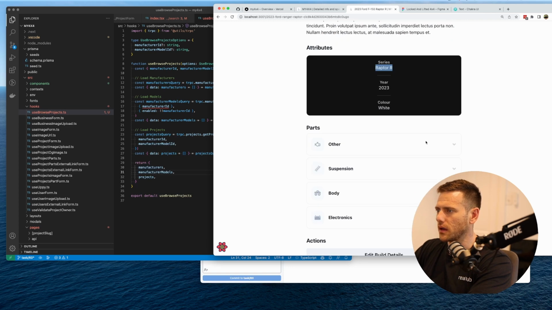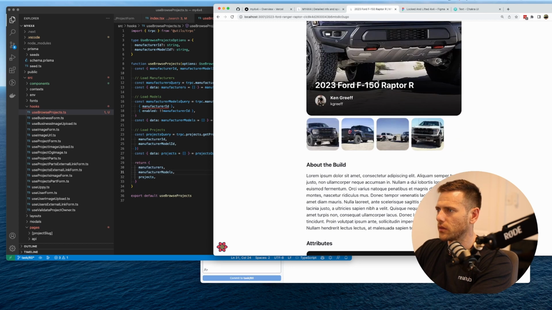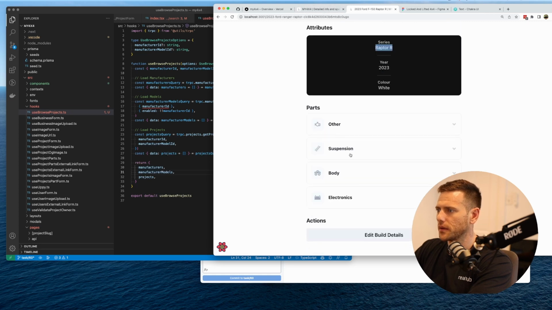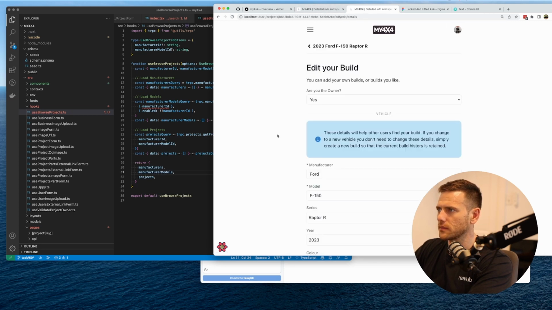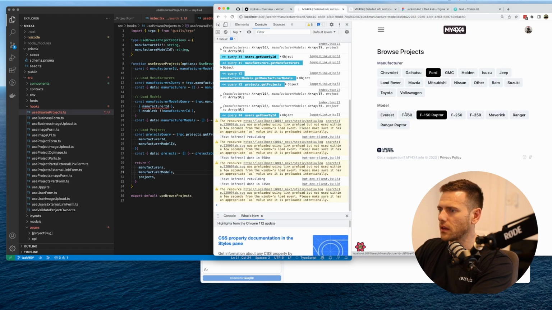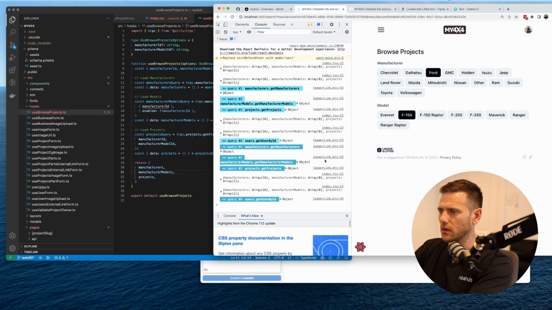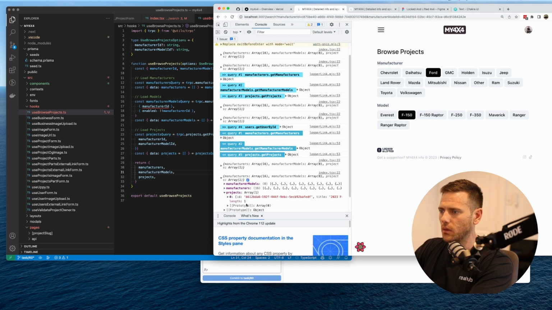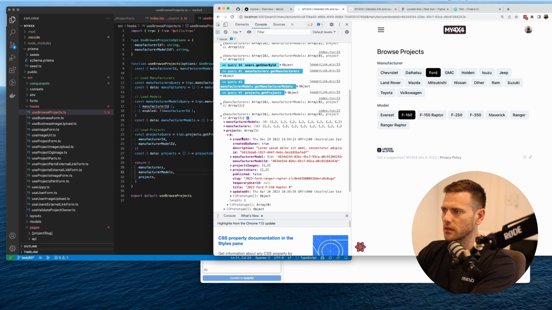It's a Raptor R. Ford F-150 Raptor R. Let's see what this is. Ford F-150. So it's not actually that, that's what it is there. So if we change that to there, hopefully we get one. There we go. Awesome, so it works. There we've got one project.